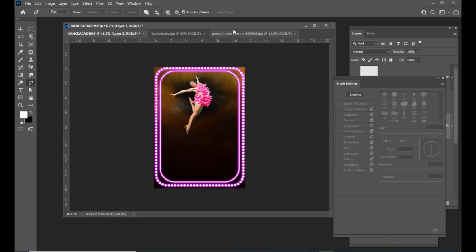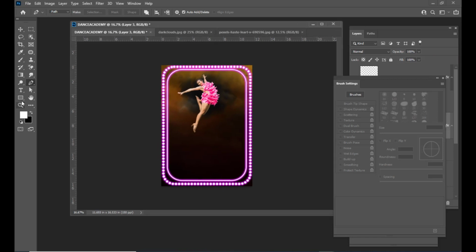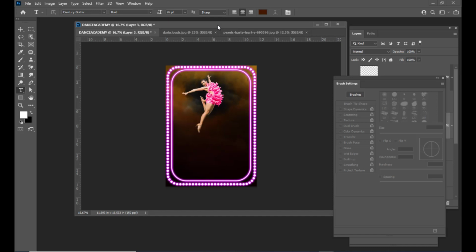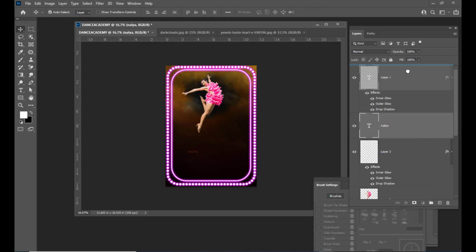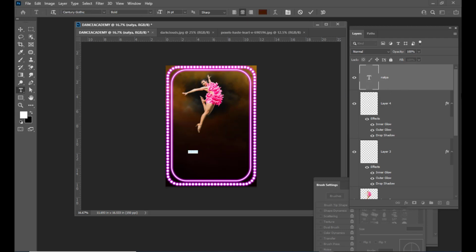So now we have to just put the title for our poster. So the title is Natya. So we'll just drag the title layer on top of all layers. We'll just increase the size of the text.